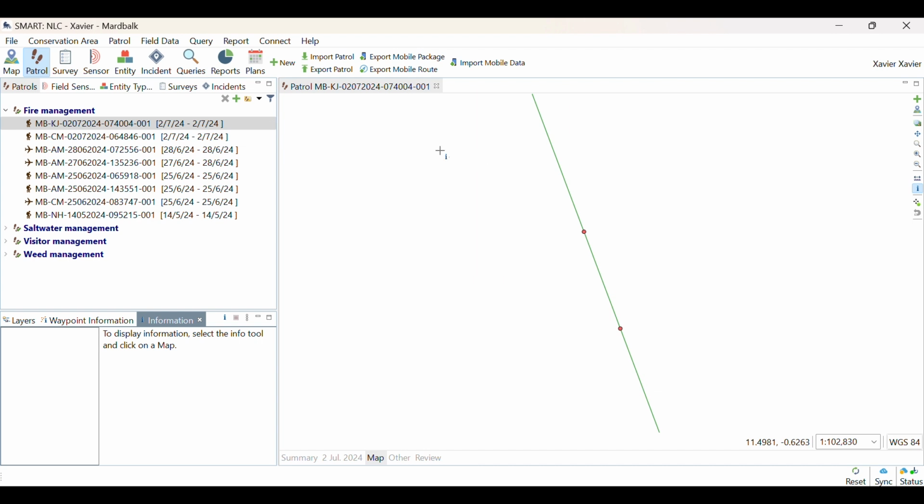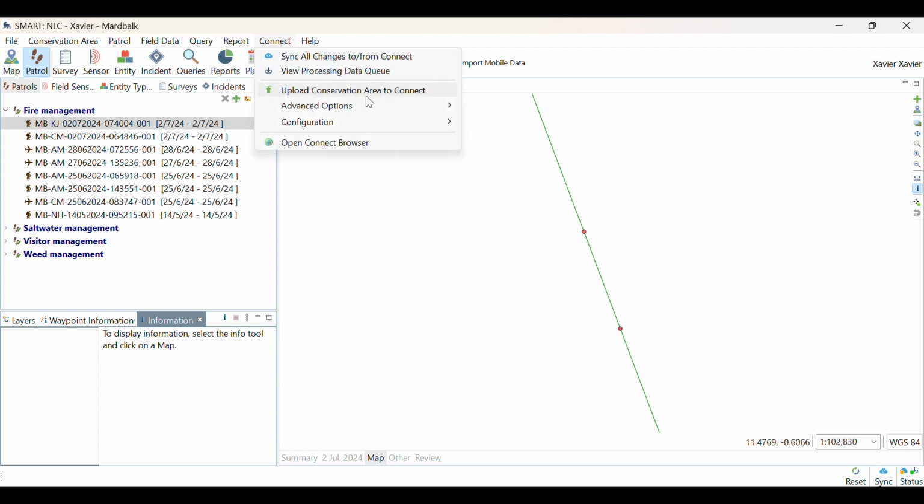Step number 7 is to upload the data to Connect. So we have clean data, we know it's good, we want to share it with everyone, and we also want to save it on the server properly as a patrol. So what I'll do in step number 7, I will go to Connect, Advanced Options, Upload Change to Connect. Okay, so again, Connect, Advanced Options, Upload Change to Connect.